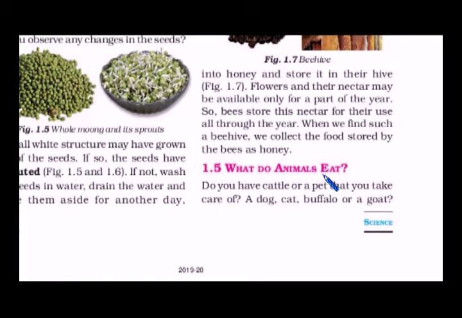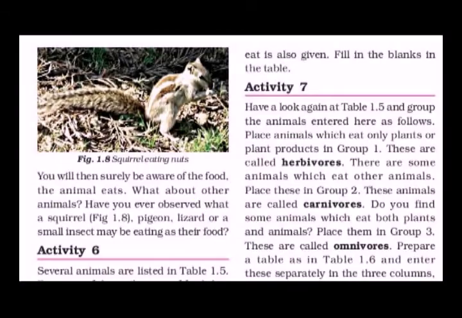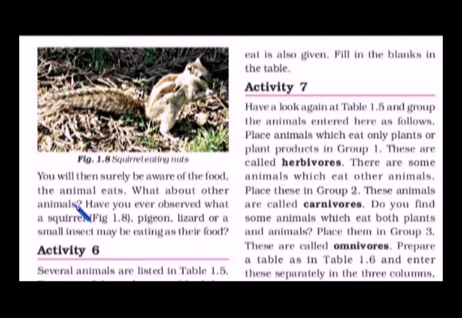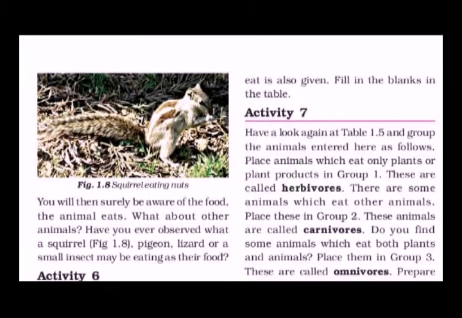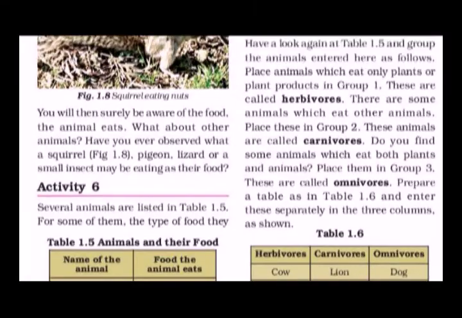What do animals eat? Do you have cattle or a pet that you take care of? A dog, cat, buffalo, or a goat? You will then surely be aware of the food the animal eats. What about other animals? Have you ever observed what a squirrel, pigeon, lizard, or a small insect may be eating as their food? Children, observe the picture of the squirrel. A squirrel eats nuts. Have you ever observed a lizard at home? The lizard eats small insects. And a pigeon, you must have seen eating seeds.